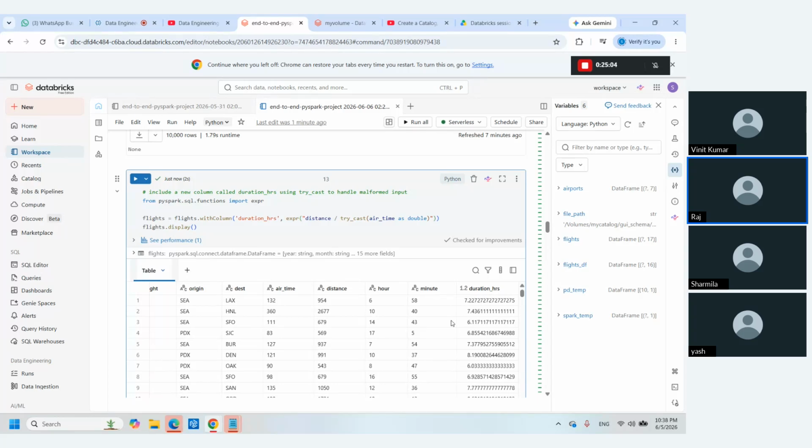So just remove this distance part and divide it by 60. We have to TryCast air time as double and divide it by 60. Then it will be in hours, right? Yes, division by 60. Now try this.